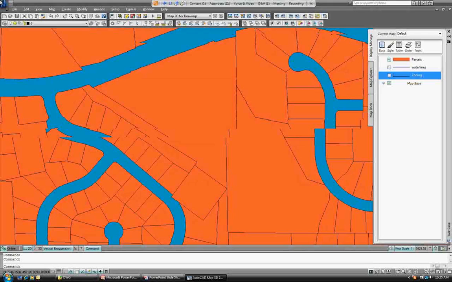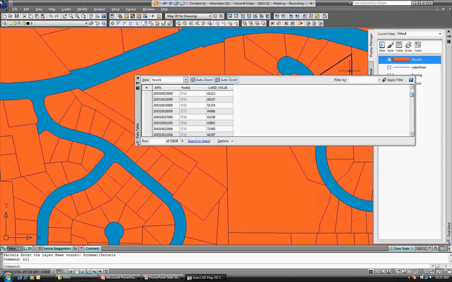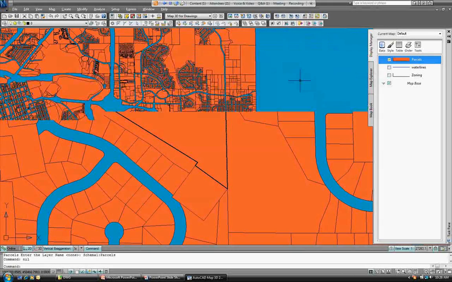Take a look at the data table. So here's the data table for all 32,000 plus parcels, showing us the parcel number, the land value, and the feature ID. It's grayed out. It's not editable. These other values are editable here. So if I needed to edit the land value of a particular parcel, I can do it here. If I needed to edit the parcel number of a particular parcel, I can do it here. It will update in that Oracle database. So I've got a live two-way connection. I can add data, I can consume data, and I can change data.